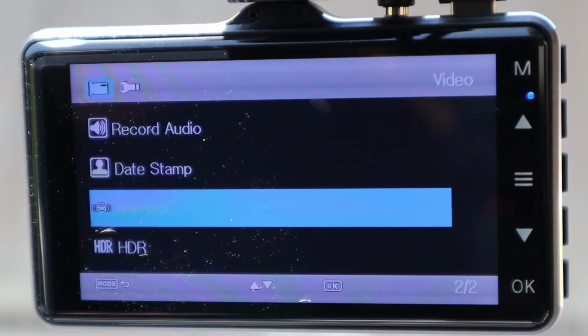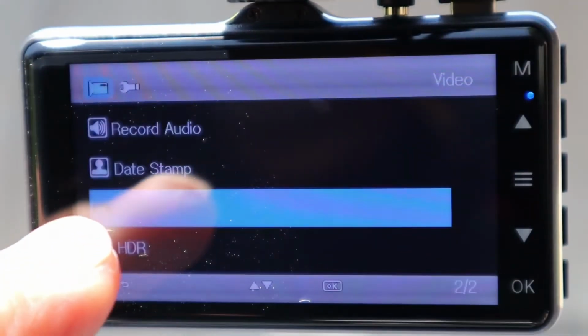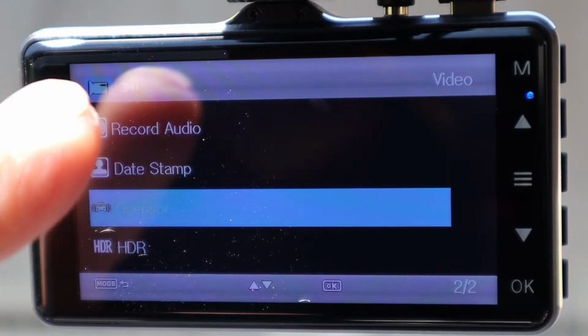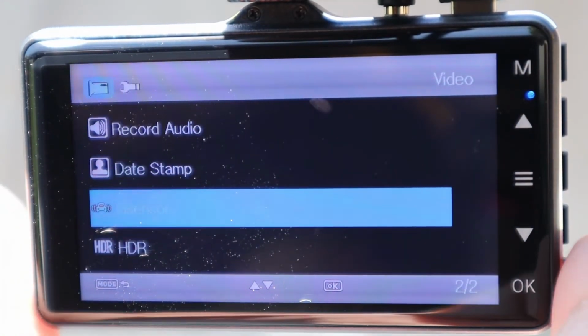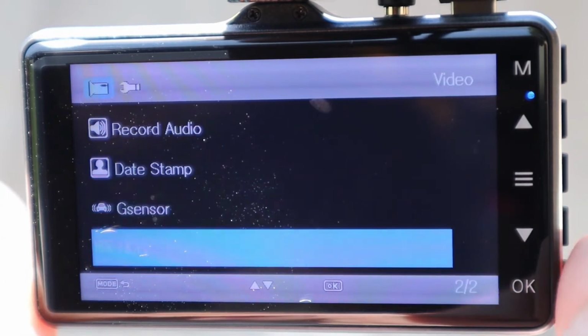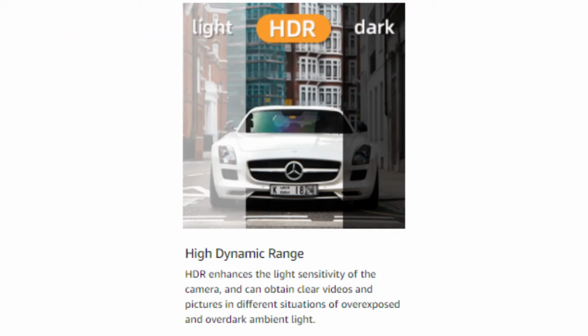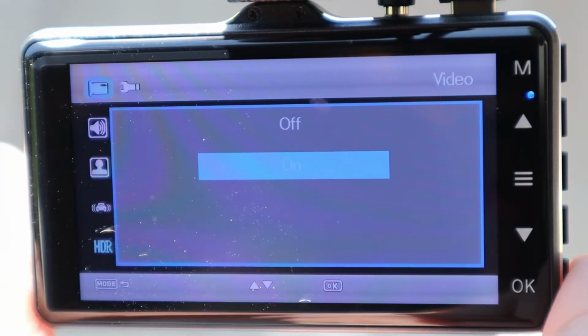The way you know is when you're driving and you're braking, you can just glance at your camera, and if it has the lock symbol, the key, on, that means you did a hard brake and it's recording it as a locked video. All right, next we have HDR. This is high dynamic range. Again, I'm going to leave this on, and we'll explain this more in a future video.